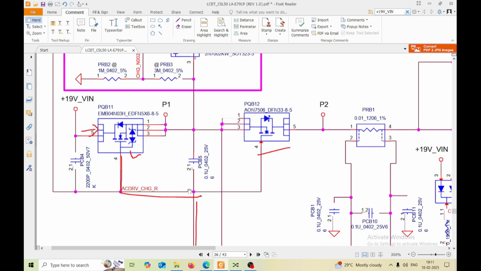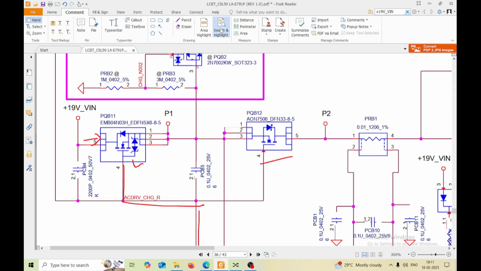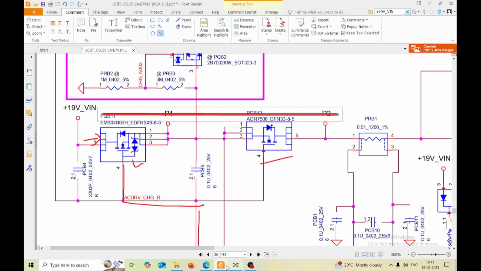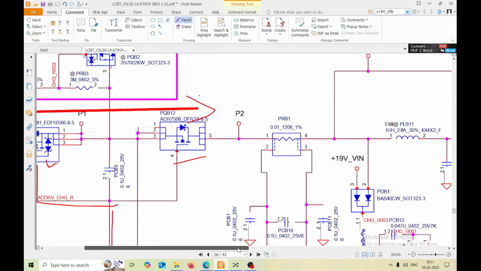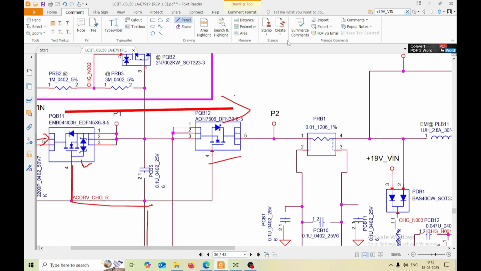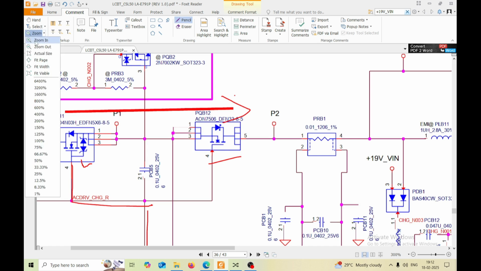So once this 25 volts goes to this gate and this gate, this voltage will pass from here to this section. This will travel this side, then the name of the voltage will change.